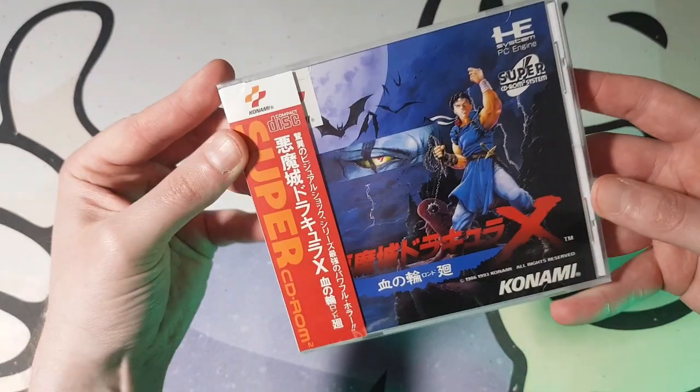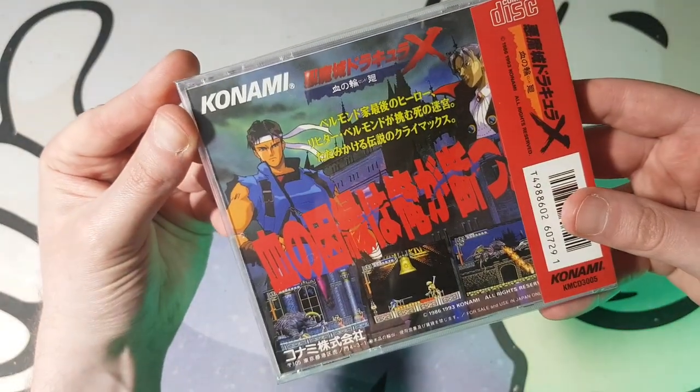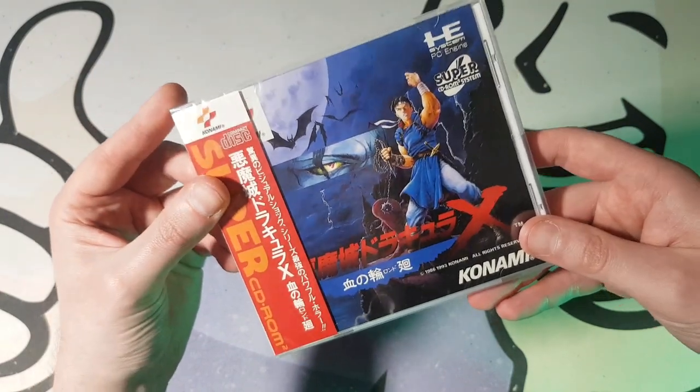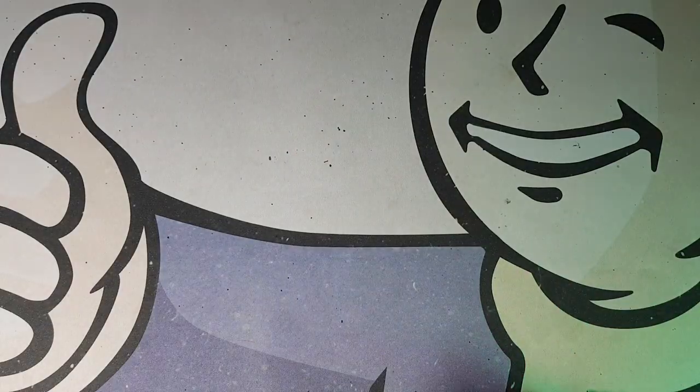And I did buy a version of Castlevania: Rondo of Blood. However, this one, they were quite nice with it, actually. They chucked in a cardboard sleeve with another disc with the game on, so I don't even have to open this one. That's quite nice.